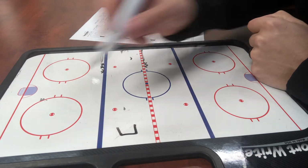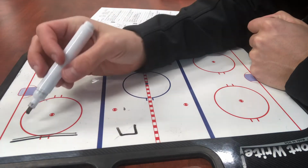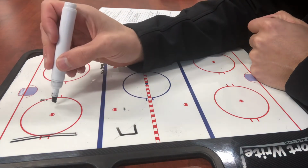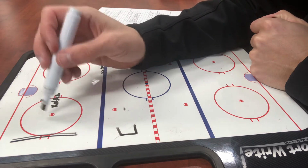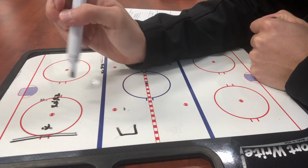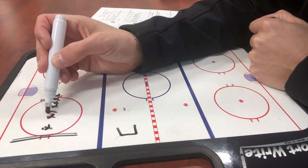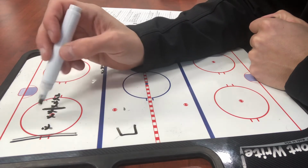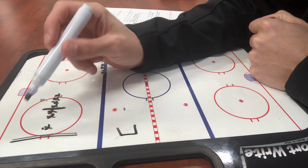The second drill is going to be a bumper read and react. So how it's going to set up is we'll have just a line behind the dot at the circle. And then we're going to have one X here with a puck. There's going to be the two X's that are next two up, starting on the dot and one behind the dot, are going to be the next two players to go in the drill.